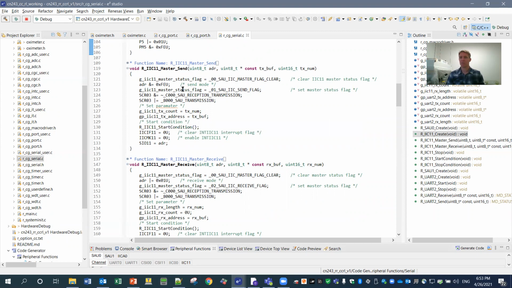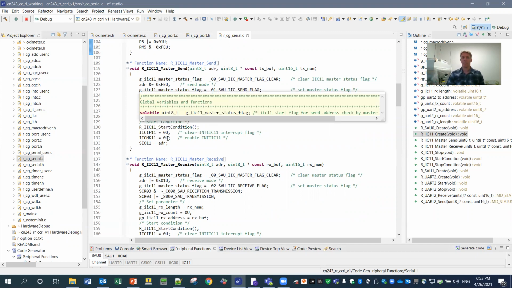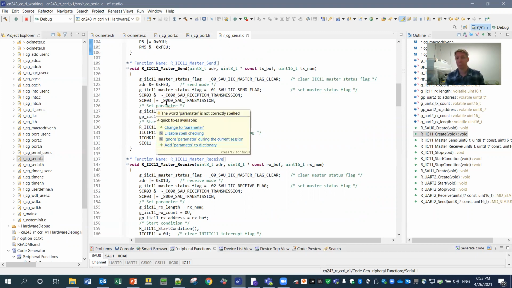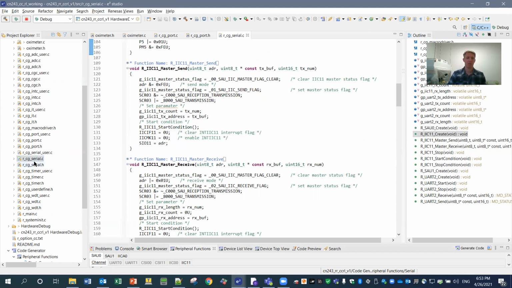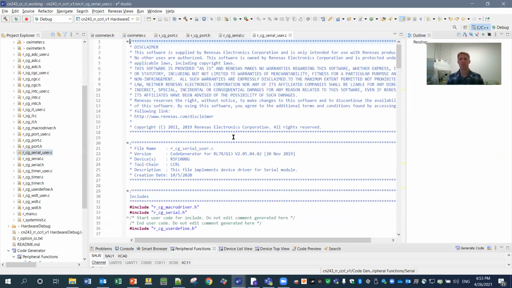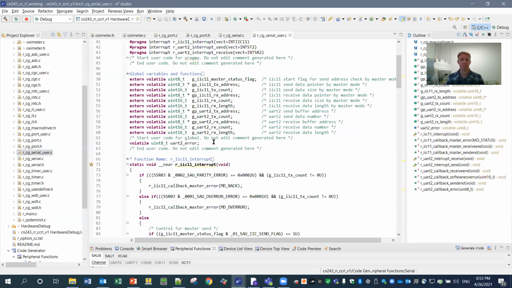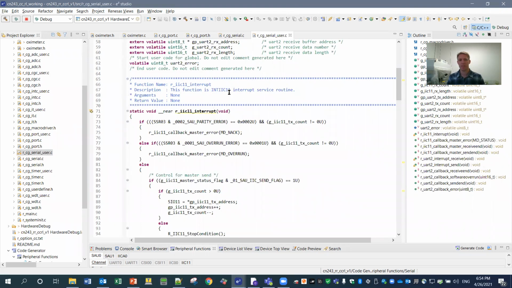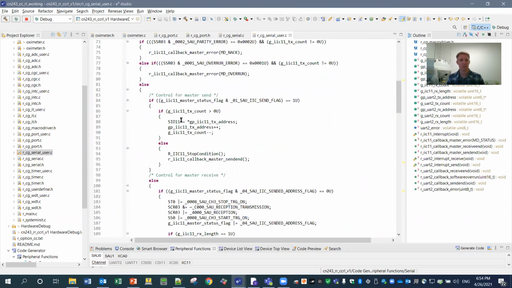And this program is set up so that when that interrupt trips, an interrupt service routine is called. And so what interrupt service routine is called after master send? You have no idea. So what you have to do is go to this file called serial user.c. What is a user? That's the hint that you as the user actually have to do something with this file. This is essentially all the interrupt service routines. So this is an interrupt service routine here. It says that's called when this interrupt is serviced, right?